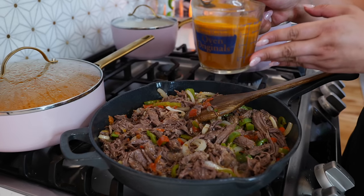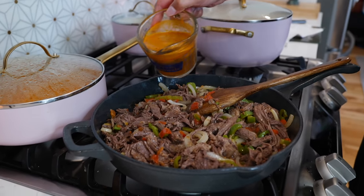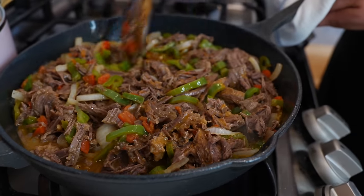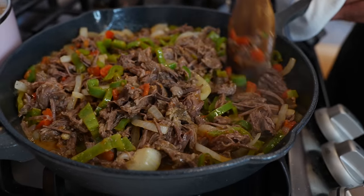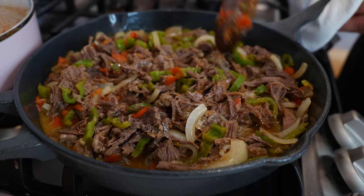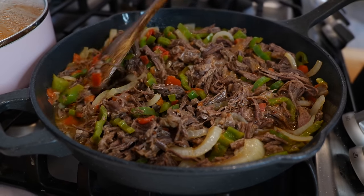I saved some of the broth that we blended with all the onion and all the extra stuff, and you're just gonna pour just a little bit. We're gonna go with about half a cup. You wanna make sure that you serve this juicy and not dry. So if for some reason you make this early on in the day and you want to serve it later for dinner, you can cook it and then save your broth. And when you warm it up, you can add that broth that we added, and it's going to keep it nice and juicy for you.